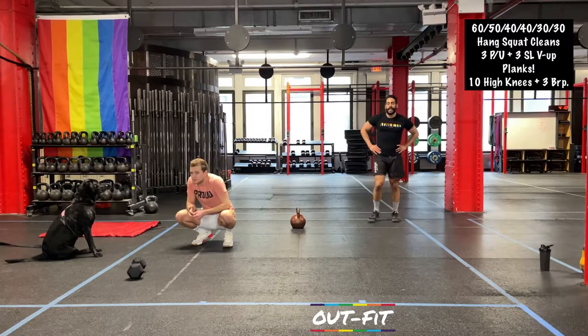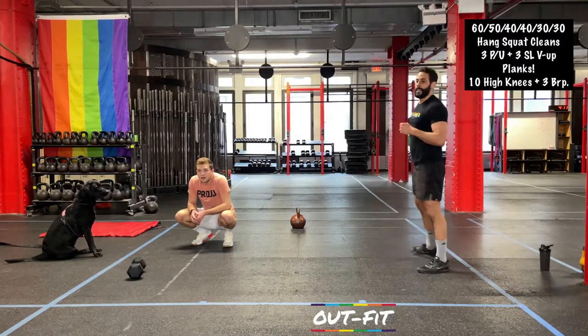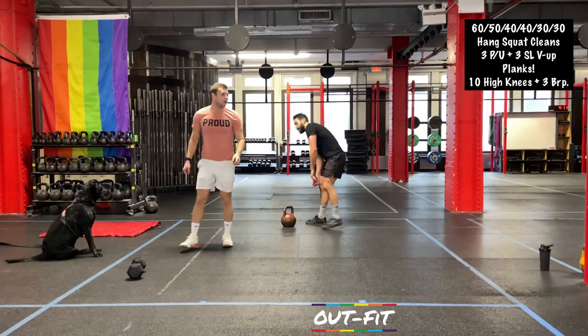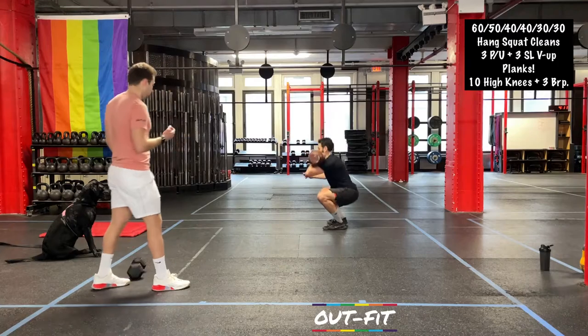Back at our hang squat, cleans. Ten seconds, back at it. 3 and 3. You got five. Three, two, one, and we are moving. Kick an arm, start at three.